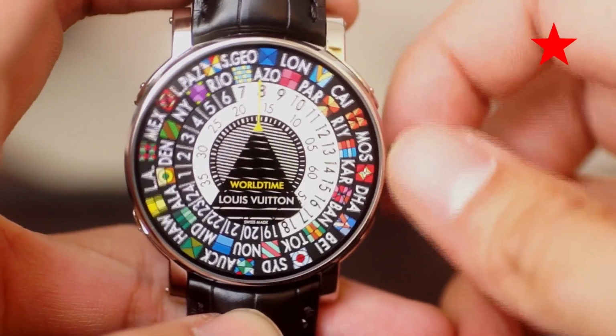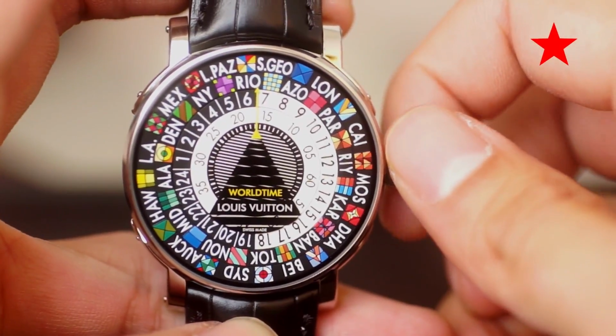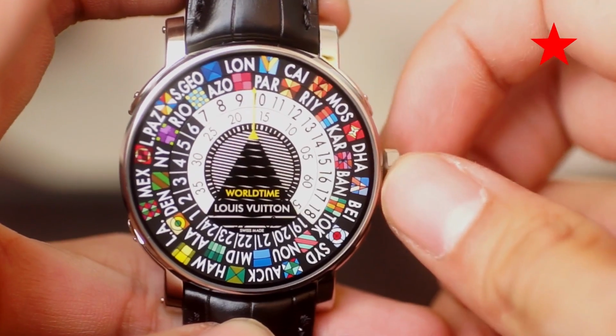Oh, fantastic. I love that. What I like about this watch is that on most Worldtime watches, to move to the next city and time, you need to press a button and it only goes in one direction. I like this because it's very practical: it goes in two directions. Yes, and it's very playful, because you don't need to go through all 24. We like to play with our watches. You can adjust it on one side, but you can do it on the other side as well, and it's 100% synchronized.